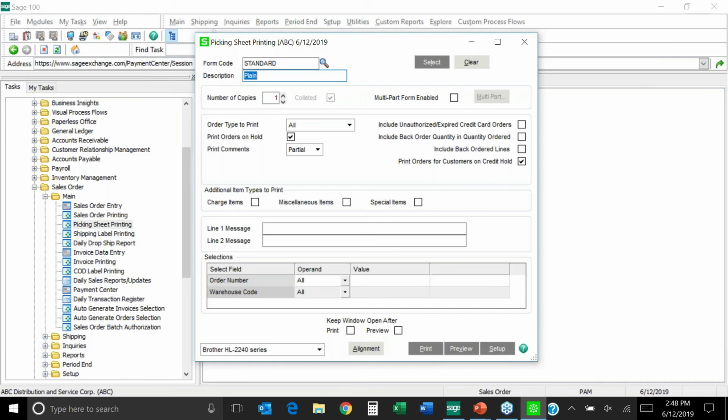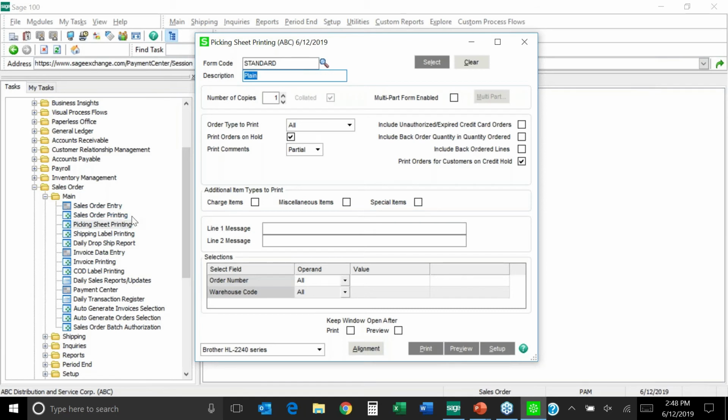What most people do is when you do the sales order printing, so as soon as you finish your sales order entry and you do the printing, it asks you at that point if you want to print the picking sheets, and you have the option to do it at that level.